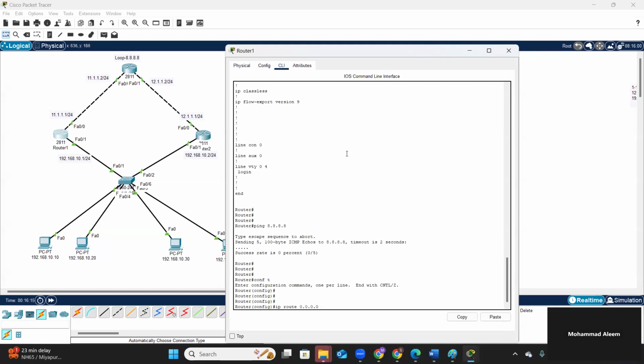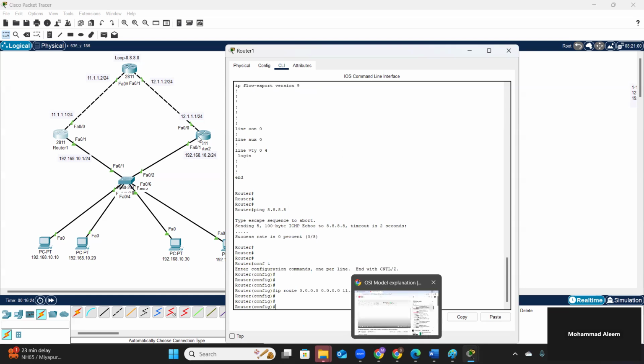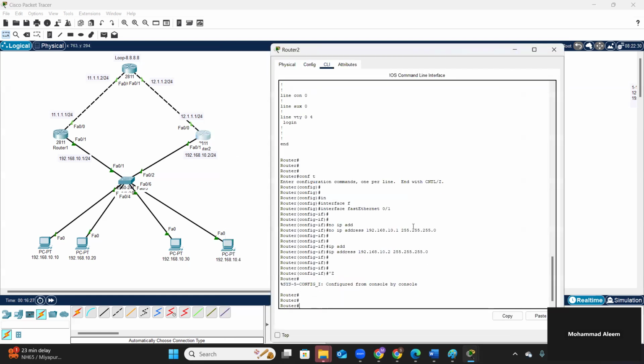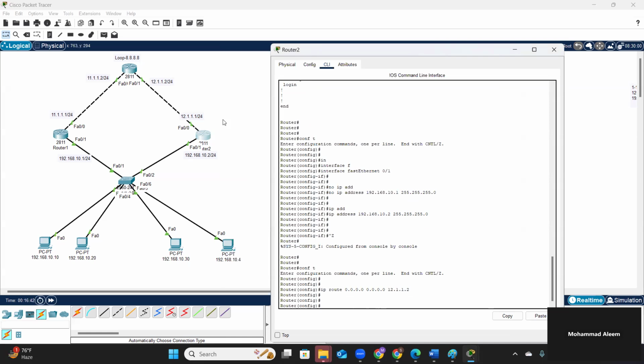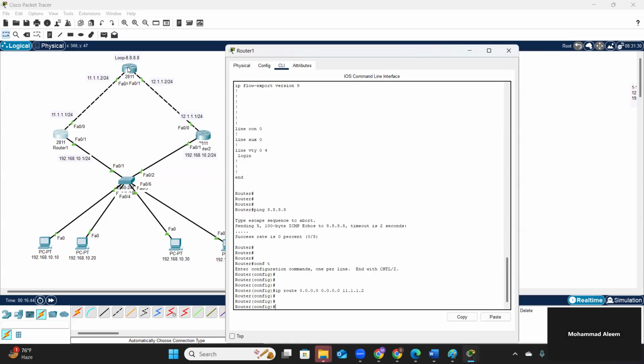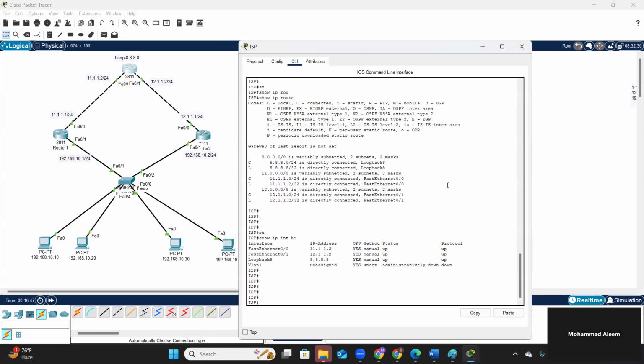We'll use IP route 0.0.0.0 0.0.0.0 and the next hop IP address 11.1.1.2. Tomorrow onwards we'll discuss routing. Here also we have to give the same command, then only we can reach our LAN networks.